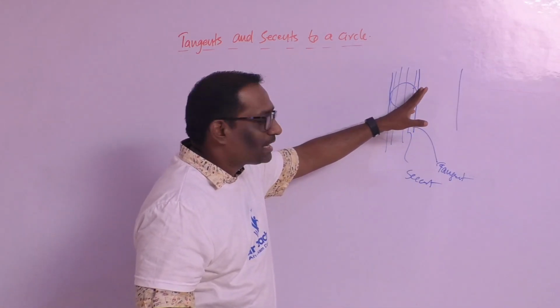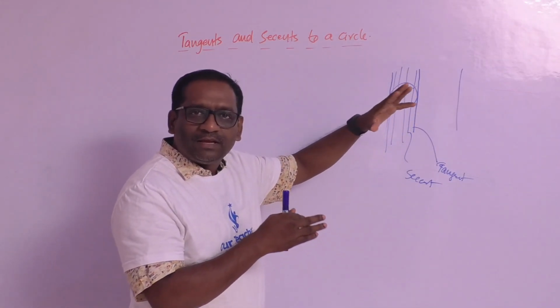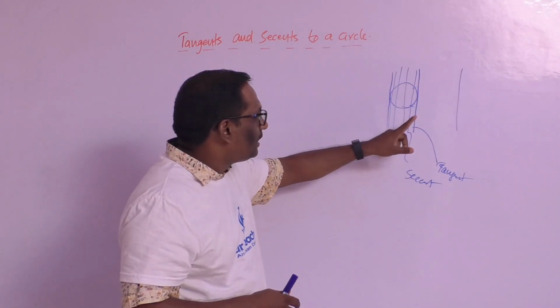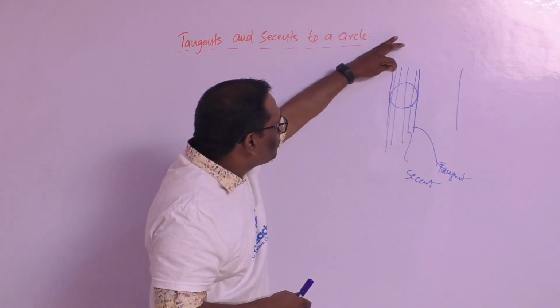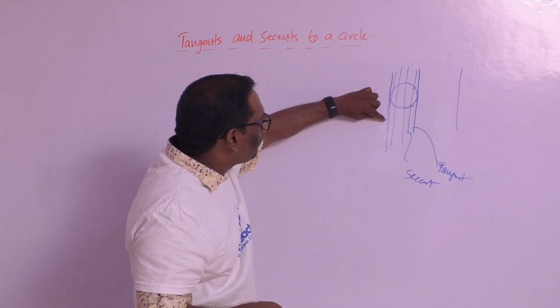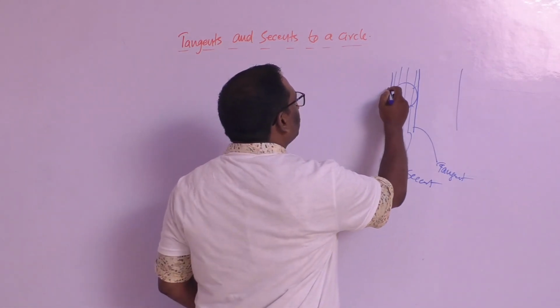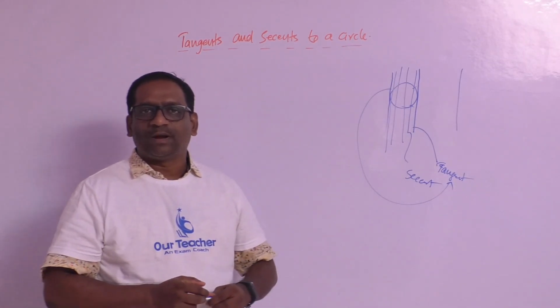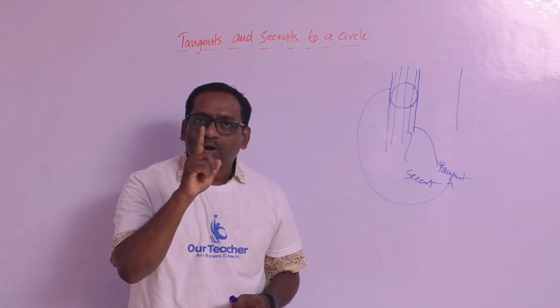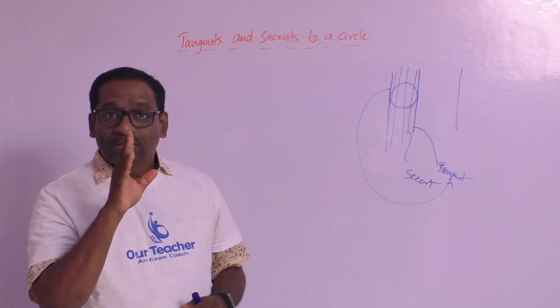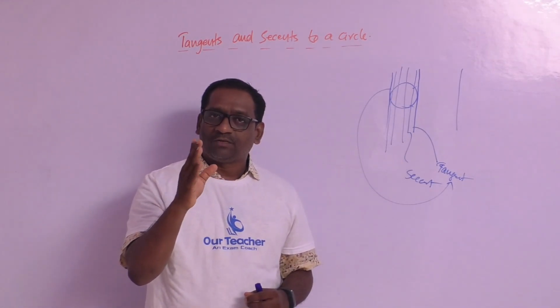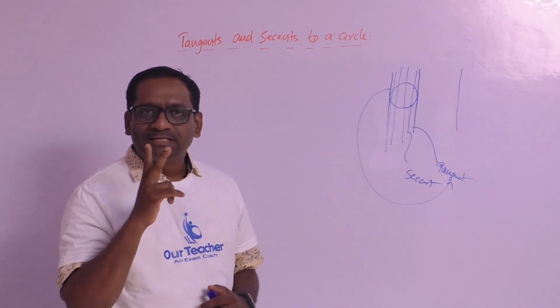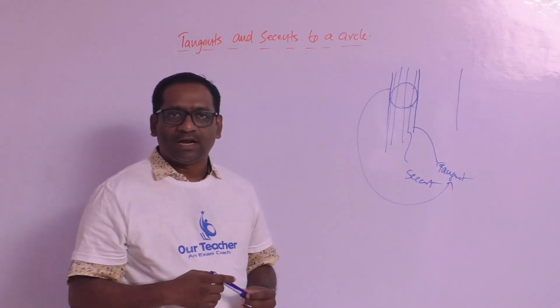Wherever you take inside the circle, when it has 2 points of contact, that is called a secant, and when it comes to the last point, again this will be called a tangent. So this line also is called a tangent. A tangent is nothing but a line having only one point of contact with the circle, and a line having 2 points of contact is called a secant.